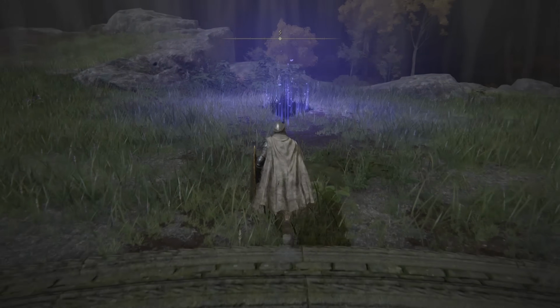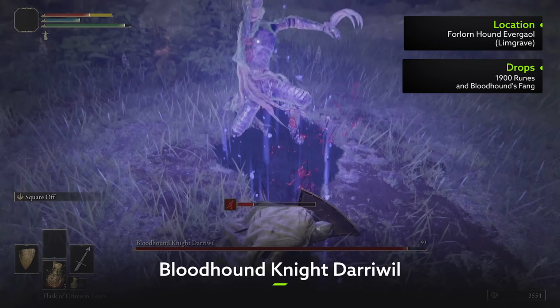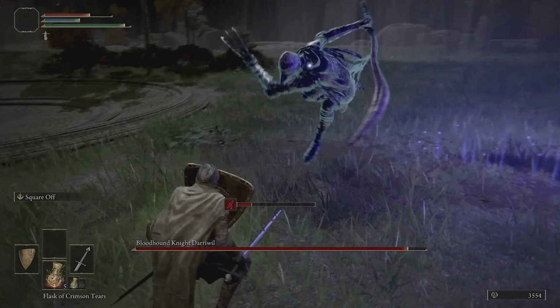O'Neill is also vulnerable to poison, so if you've got anything toxic at your disposal, now is the time to use it. The Bloodhound Knight Darriwil is another deviously difficult encounter in a bunch of different ways. It's fast, aggressive, and turns invisible when it moves, just for a start.